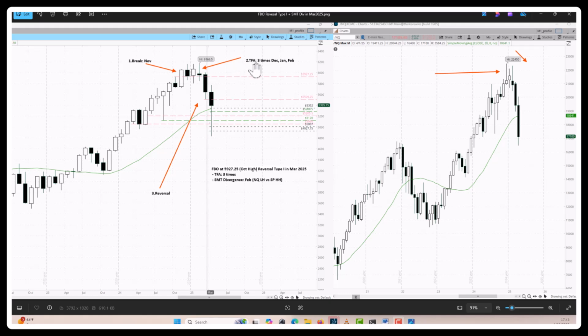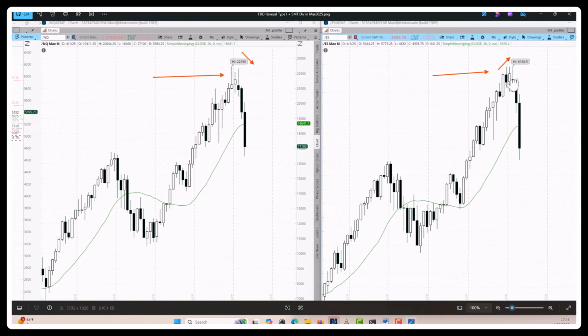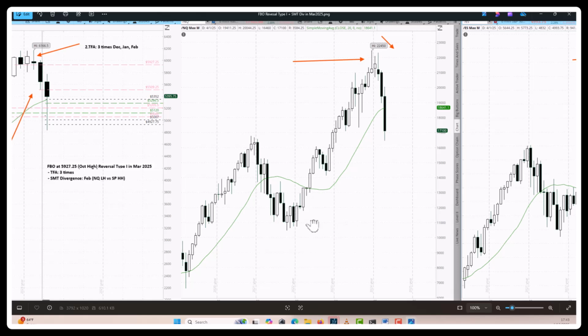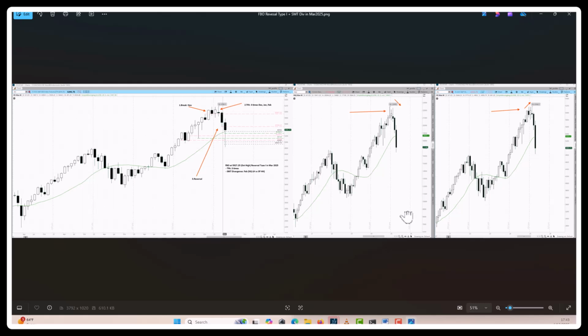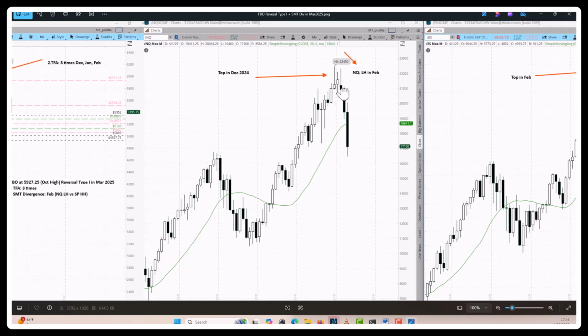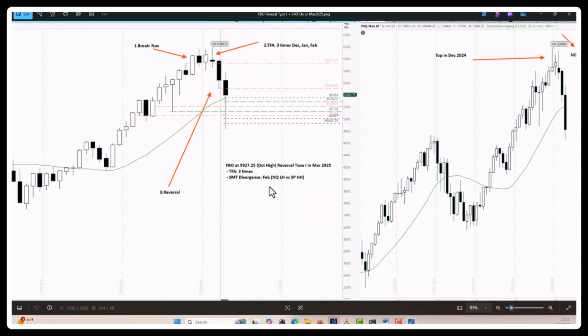So test from above 3 times right there, boom, then it reverses. And we have a confirmation right here. We see in February it makes a lower high, and right here it makes a high. See that? It makes a lower high, but it's a high right there. Let's put a note in here. Yes, so we add the verbiage right here. Basically in February, the Nasdaq made a lower high. So it topped in December. For the S&P, it topped in February. So it made a high right there, but the Nasdaq in February made a lower high. So that gives us the confirmation right there. So it's a huge setup.